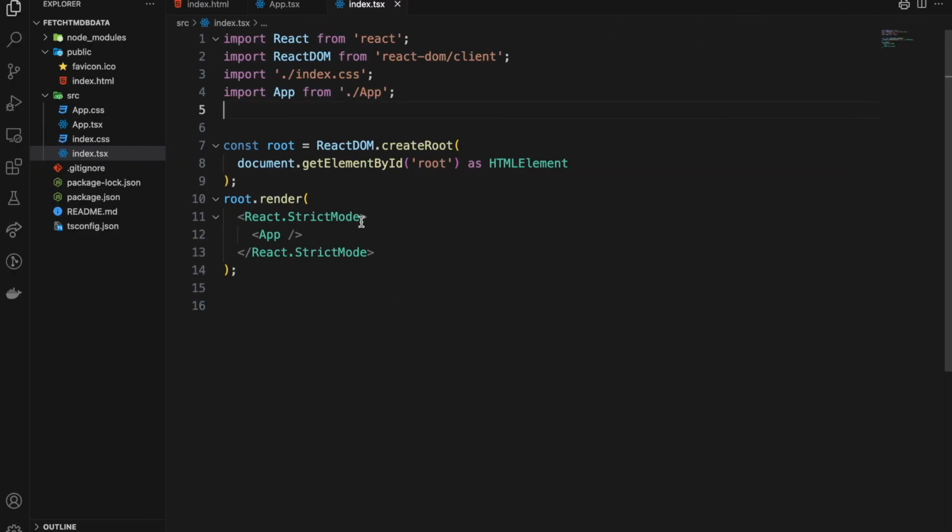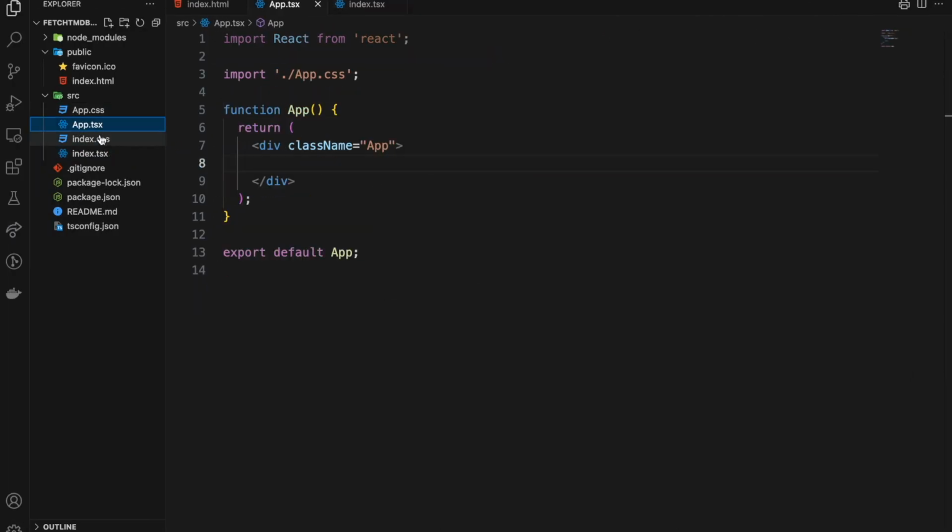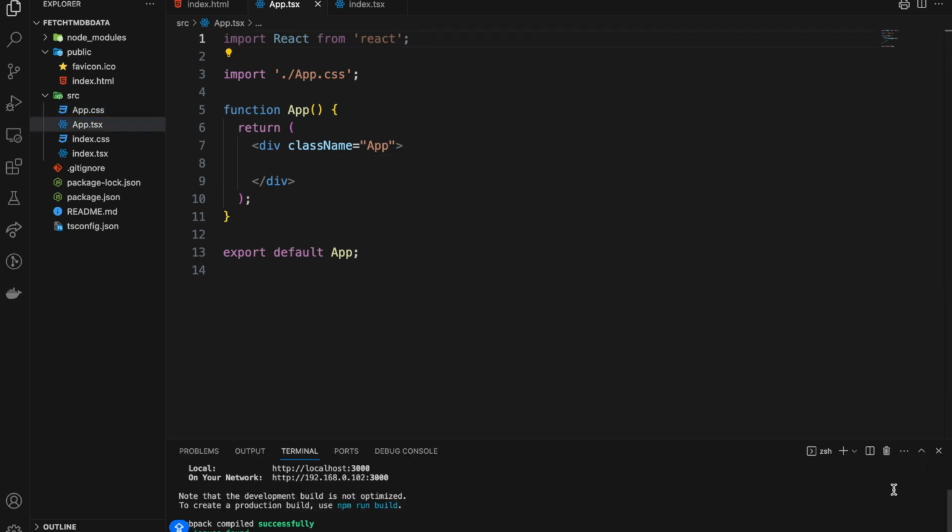So what we can do now inside our app.tsx, what I'm gonna do first, we should install the dependency that we're gonna use. So we're gonna use npm install axios. So Axios is a library which helps you to send HTTP requests, so making an API call. It's really straightforward and really easy to use. So we will use Axios. Otherwise you can use the default fetch function, that's a built-in JavaScript function, but we will use Axios for this video.